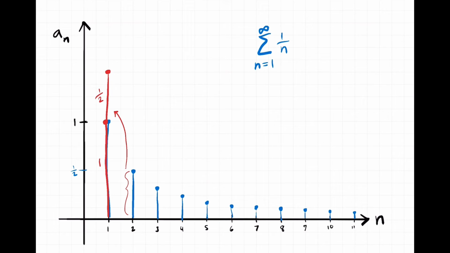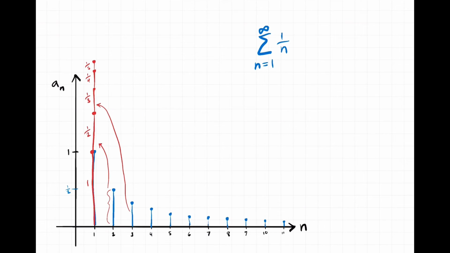Then I'm going to take this 1/3 and put it up here. That's going to be 1/3. Then I'll take 1/4 up here. There's 1/4. Then I'll take 1/5. Obviously, I'm running out of room here. We could try and shrink this. Now I've shrunk my graph a bit so I can actually draw more of it. And let's try and add in our 1/6. Here's 1/6. Here's 1/7, 1/8, 1/9, 1/10, and so on.